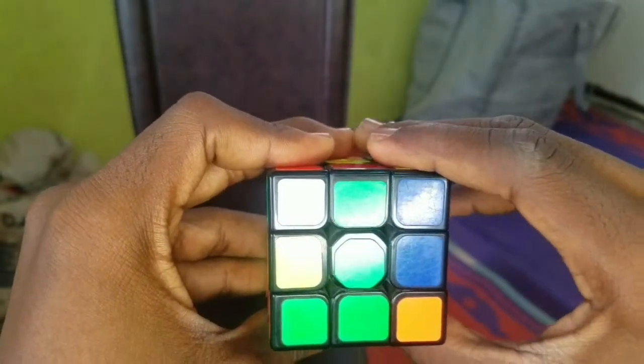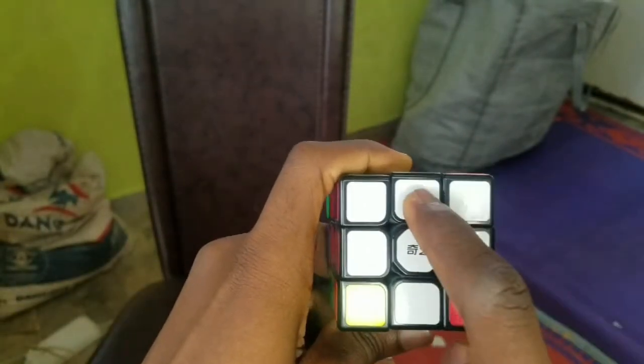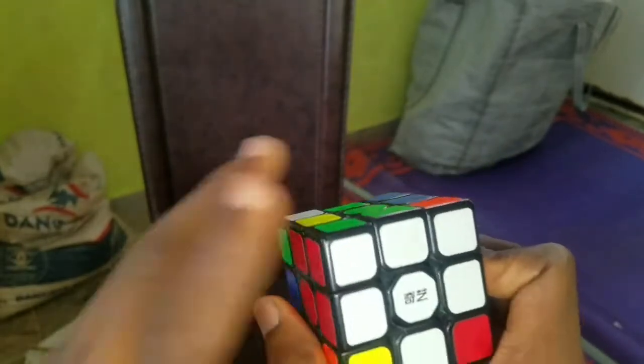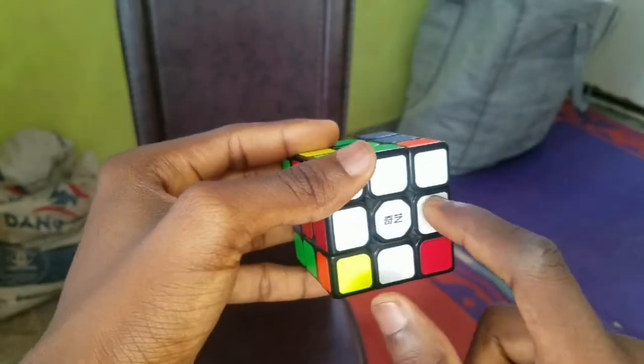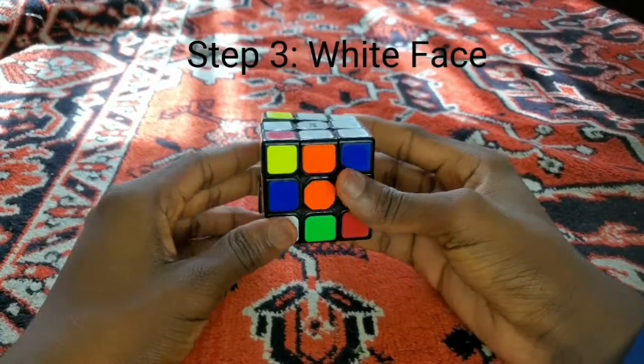So basically that's it for the step. As you can see, we've finally brought down all the white side pieces to the white center. So now we have a plus. Don't worry about the edges for now. So that's it for this step.